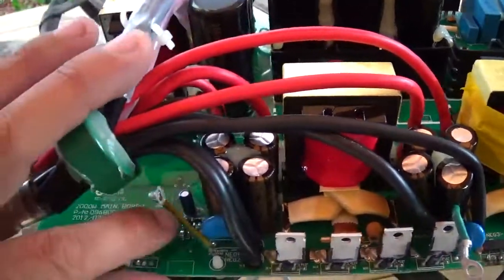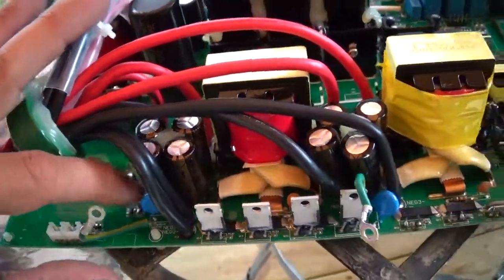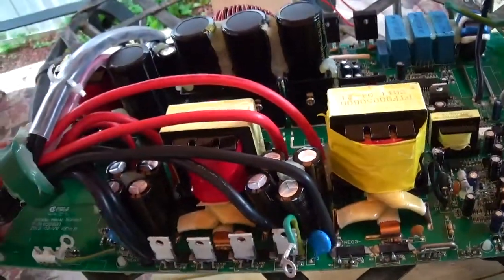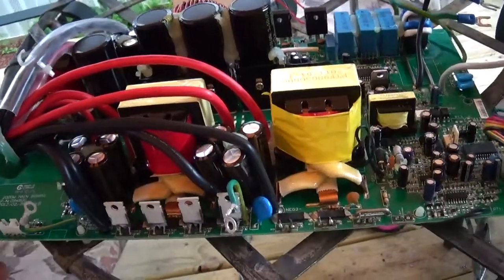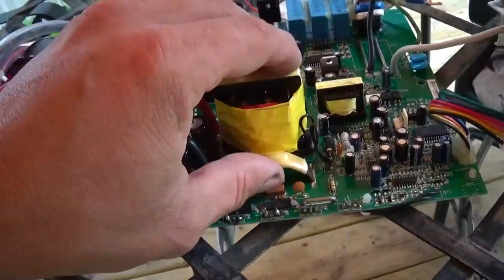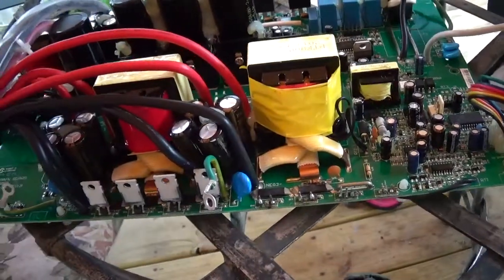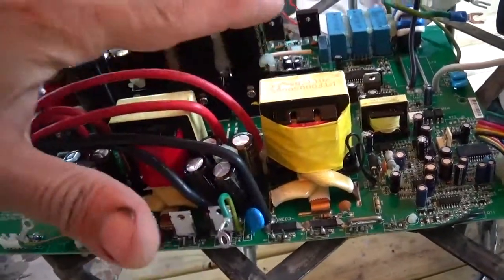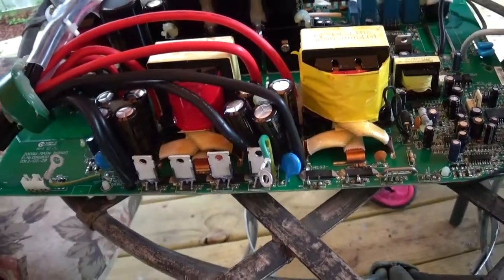Each boost stage has its own driver FETs, pre-drivers. So they seem to be all individual, which would help with efficiency. It should be pretty efficient with that kind of a setup, because when it's sitting there doing nothing, there's only one boost stage actually running, whereas with a lot of cheaper inverters, the whole boost stage is up and running. So you have a lot of amperage draw doing nothing.